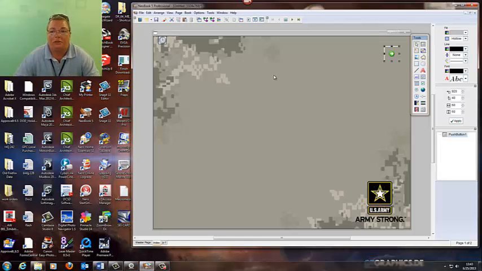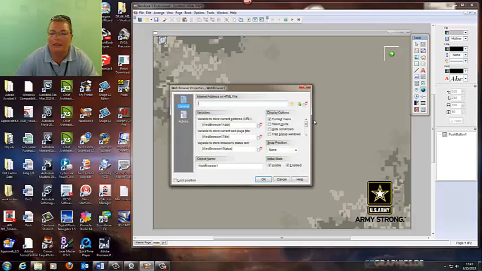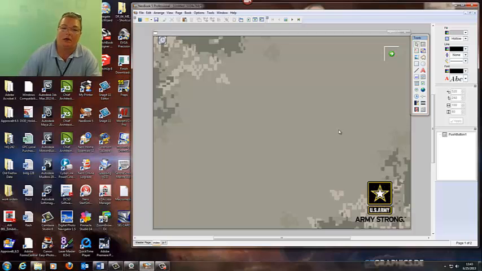Alright, so basically what I showed you is how to do commands inside the buttons. Neobook is actually a pretty easy program to use. I taught myself a couple years ago. It's also got a couple neat things, such as if you had this running on a computer that had internet access, you can add something here to tell it to go to whatever website you want. In this case, we're doing a standalone unit. So it's pretty easy to use. Let me go ahead and show you how you can insert a picture in here.